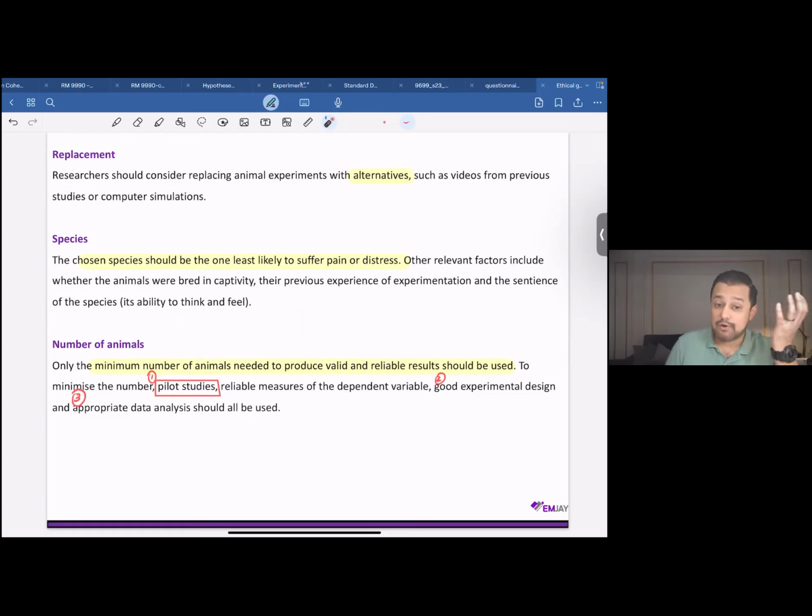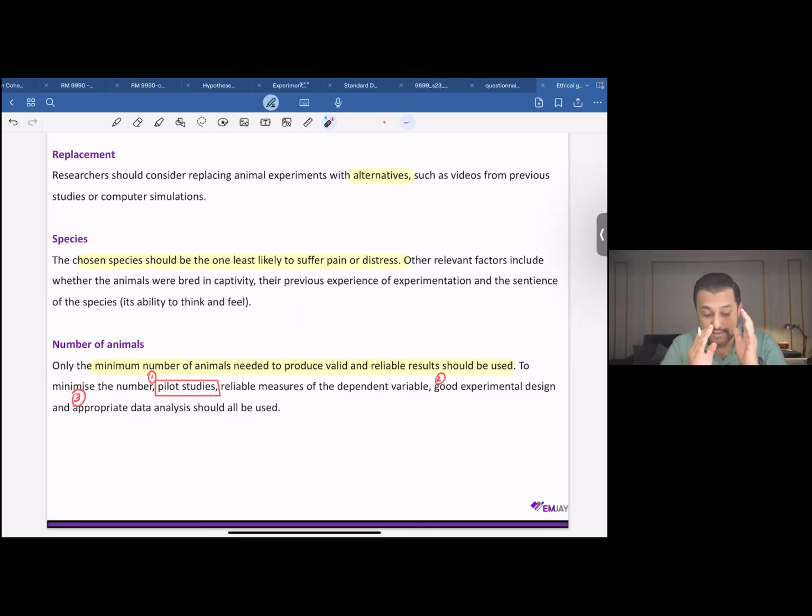Number 3, the number of animals. Now, like I mentioned earlier, just because it is animals that you're conducting research on, that does not mean you would take as many as you possibly can, or you could just get them from here, there, and everywhere and start conducting research on them. So when you're conducting research on animals, it is your responsibility as a researcher to keep the number minimum, right? See if you can get your thing done with 5 animals. See if you can get your thing done with 1 animal.